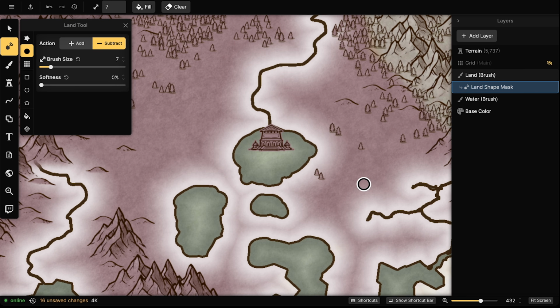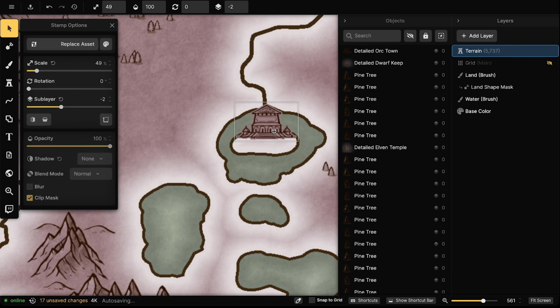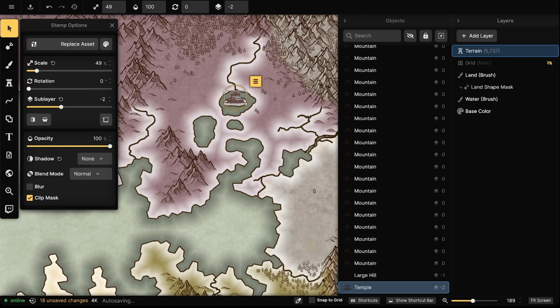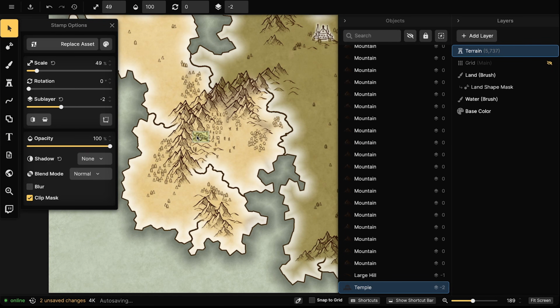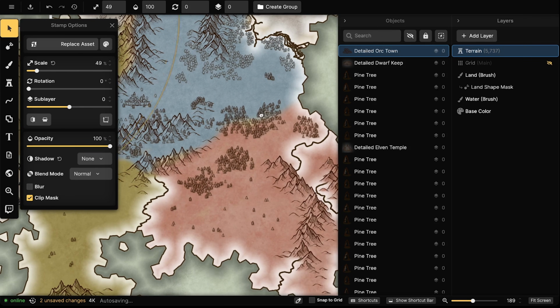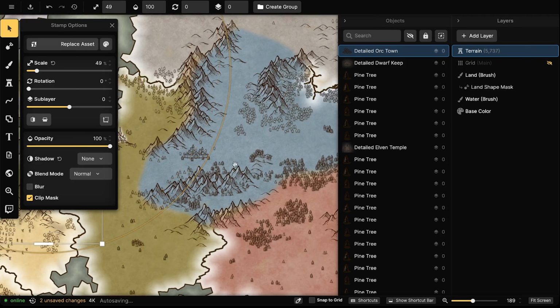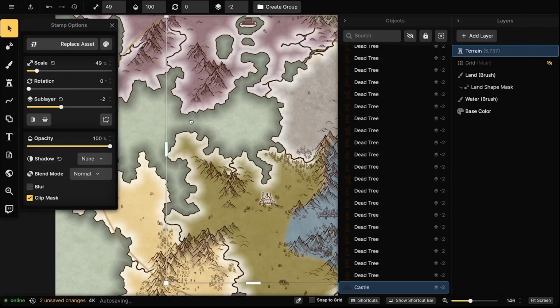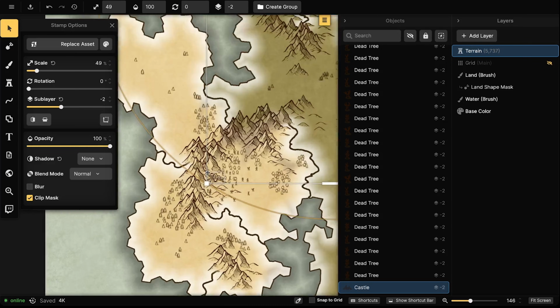That looks good. Okay. And then I can go back and add a little bit of land in the center right here like this. And I'll place that just right there on this island. Okay, so now we have all very interesting locations. I can select that one, select that orc one. And I believe there was another one right there. Let me make sure I have them all. I think that's it.